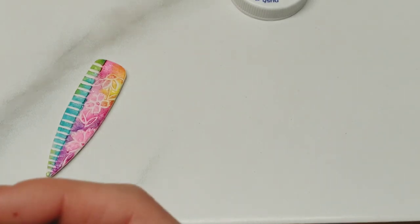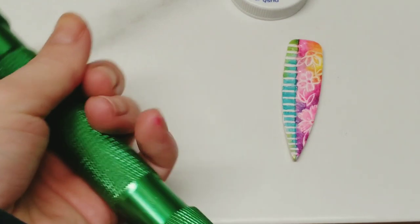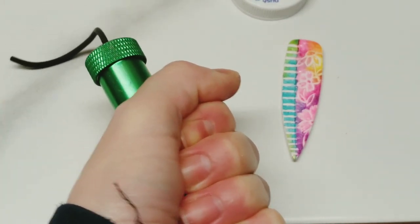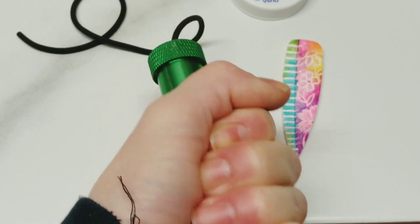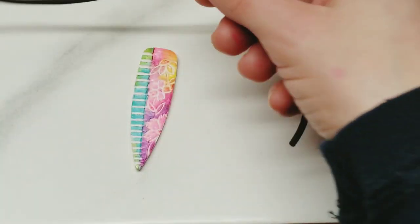Because I decided to follow a tutorial, take it apart and watch how to clean it out and make it work better. And for me, it did not make it work better to take it apart. So if yours works well, don't take it apart, because mine worked fine. I saw a YouTube video. Someone said how to clean your extruder and take it apart and oil it and so on. And I was like, oh, maybe I should do that. Yeah, no, it was not necessary.